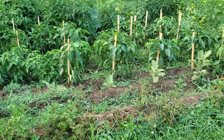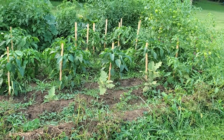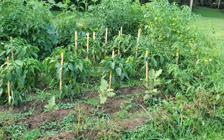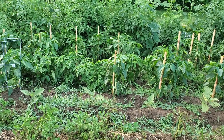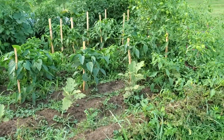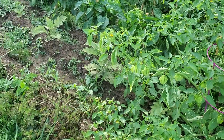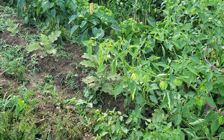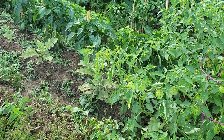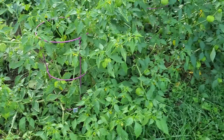We're going on vacation this week so I might do a video before we go. I'm going to try to get this garden as cleaned up as I can before we leave. I haven't sprayed the neem oil or the cabbage and caterpillar spray since last week, so you're definitely going to see some bugs. I'm excited to be spraying tonight.